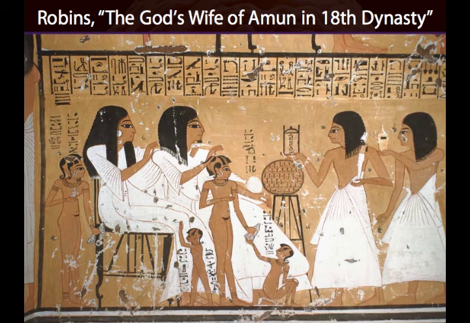And so previously we had the idea that this is indicative of the power of the pharaohship passing on by means of women, that the God's Wife of Amun is representative of the pharaoh deriving power through women. And the main point of this article is, of course, that this is not the case, that this idea needs to be discarded. But take a look at this article in terms of what we can say about the role of aristocratic women in the religious life of Egypt, the religious life being both institutional, which is sort of the public aspect of religion, and private as well.